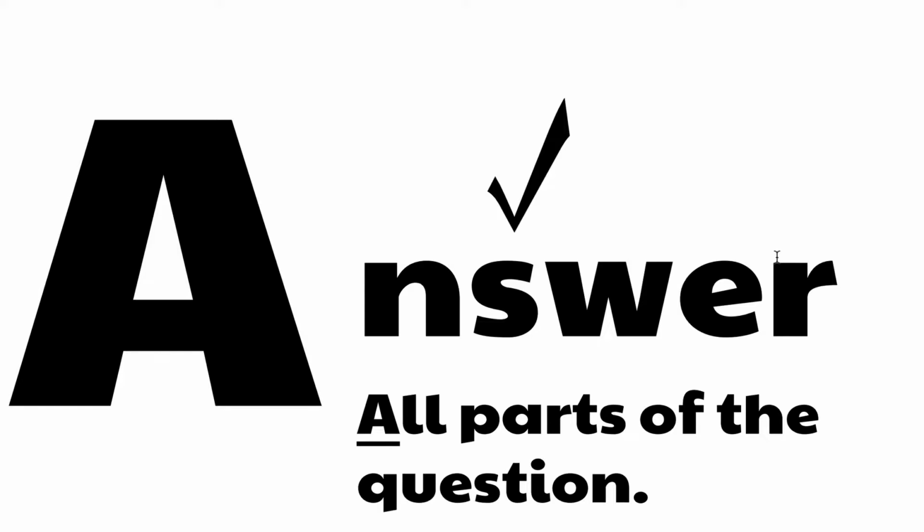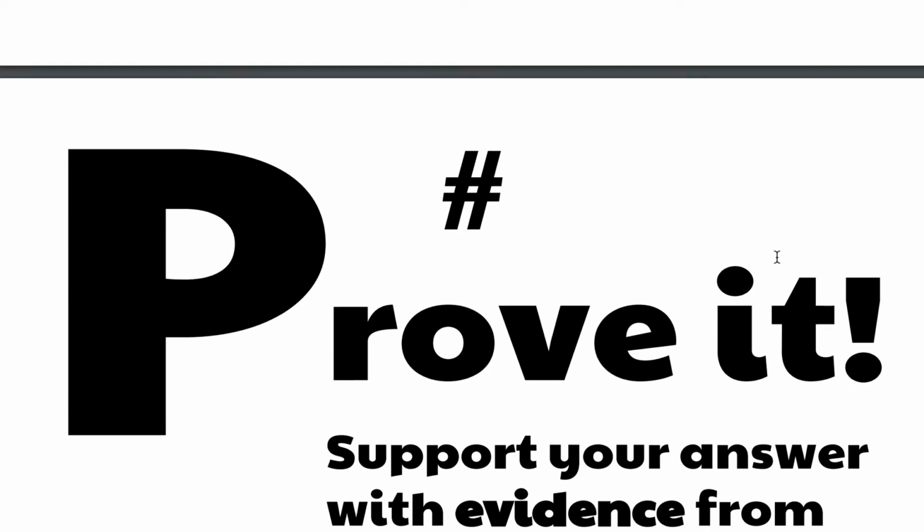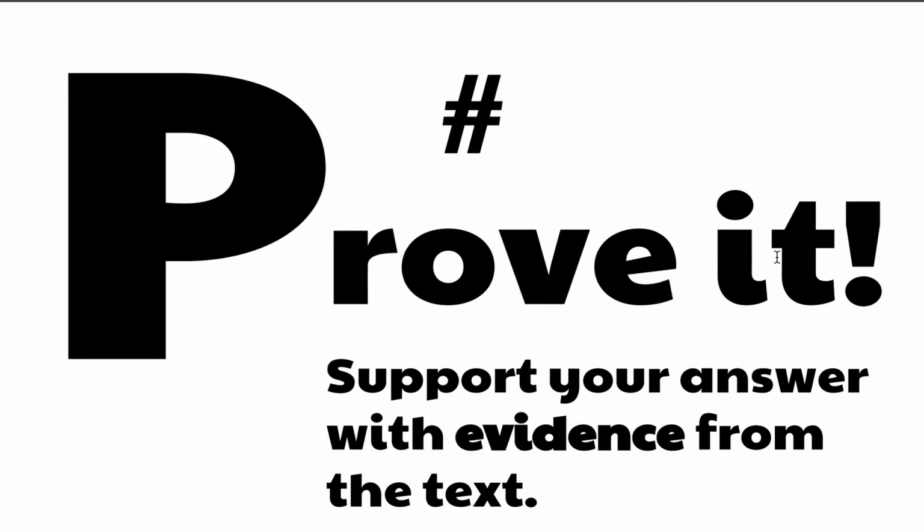Answer all parts of the question. So as you look at questions and as you move through the course, you're going to notice that some questions have multiple parts to them, and you need to make sure you're answering all of the parts in order to get the full marks for that question. And in some instances, you're going to have to prove it. You're going to have to support your answer with evidence from the text. So it might ask you for your opinion, and then you might have to restate something that you read in the text that's given you that opinion.